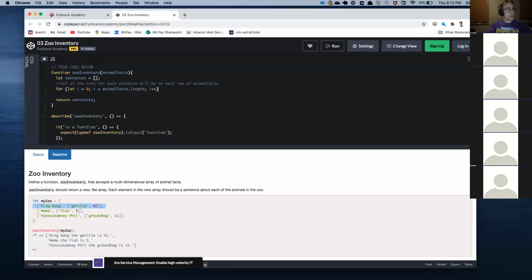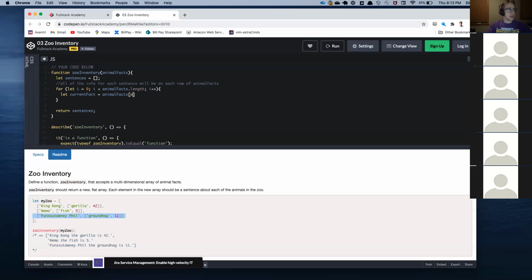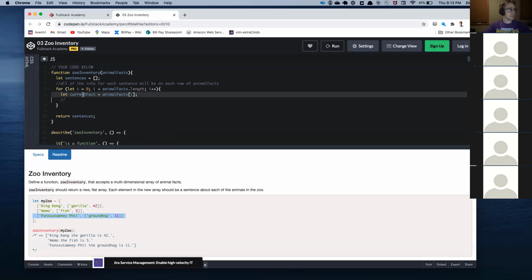Each time I loop through one of these records, I could construct a sentence from just that row. So I could say let current fact equal animal facts at i, and everything I need to build my sentence is here, right? Cool.